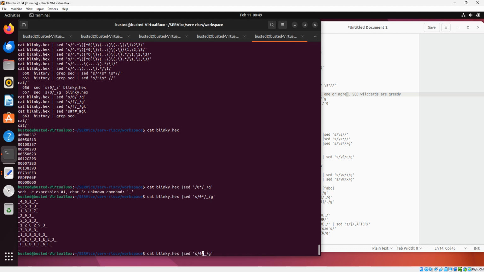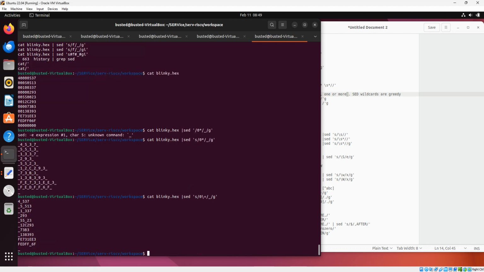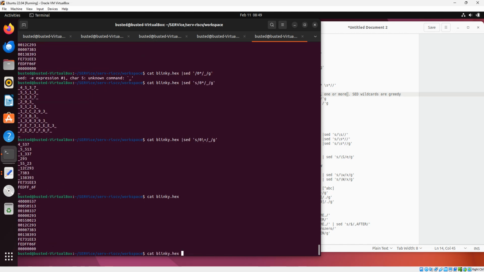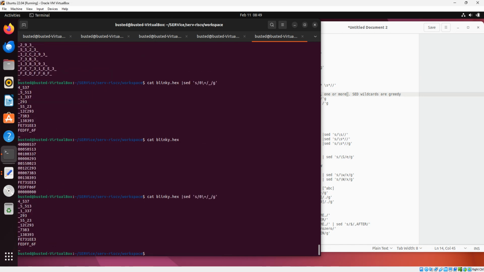If you do a backslash plus, hit the enter key, and let's get the original up and do that command again. So you can see that we have 4 zeros that got replaced by an underscore because we're matching 1 or more. On the next line, we got 3 of them, which became an underscore.